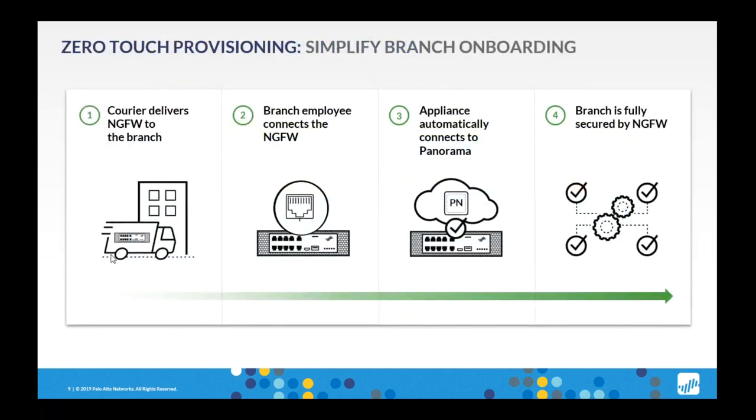And one thing, like I said, it is easier to manage, but they always try to make sure that the configuration is easy, giving a kickstart to their customers so that they can be one step ahead. There is something called zero touch provisioning, where if you go for SD-WAN and you choose Palo Alto Networks, they will deliver the next generation firewall to your branch, and you just need to power on the next generation firewall and do the initial configuration, which is also well guided, and then you just have to register it on a portal, which is hosted by Panorama.